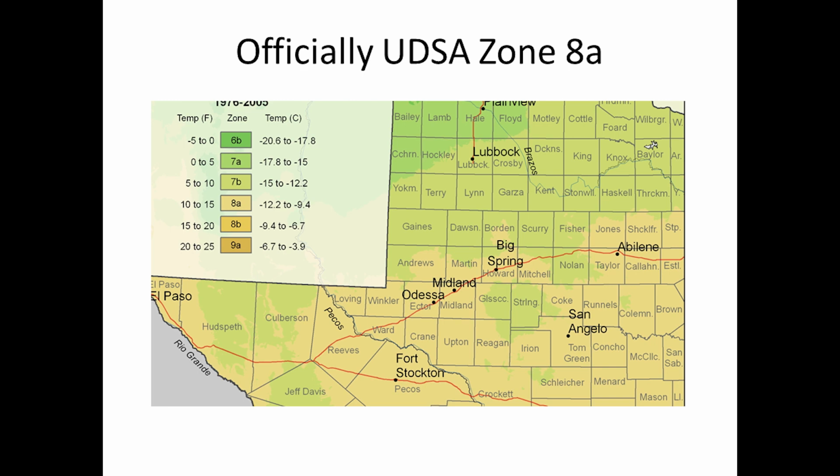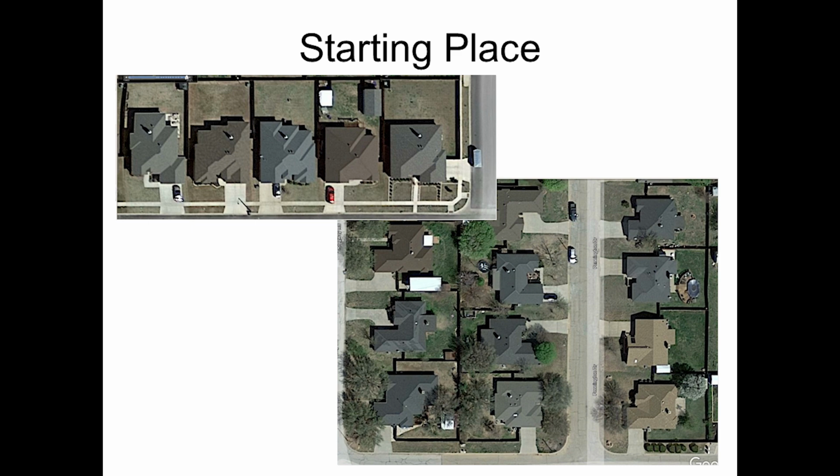Okay, so we're going to look for 7B. Now, if you look at the map, it's a little hard to see on this. The yellow is going to be the 8B. If you're up in Fisher, Stonewall, Haskell, it's officially 7B, and there's even a little bit of a section down here in Taylor County that is 7B also. But like I said, we're going to try and shoot for 7B for everywhere just because of our normal temperatures we actually really get. Next section on the location that we're talking about is the actual plot of land that you've got.